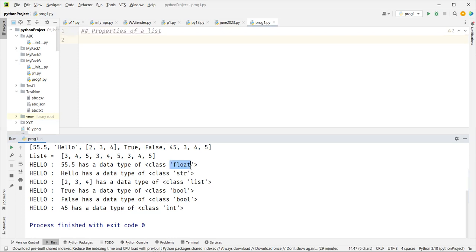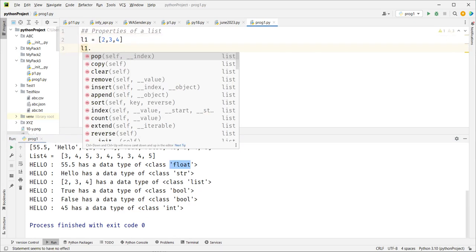When you say similar in nature, they should have some properties that will make them similar. Those properties, we will see now. So how do you access the properties first of all? You create an object. When I say L1 equal to 2, 3, 4, I'm creating an object of class list, isn't it? Now, to call the properties of list, you simply create object dot.